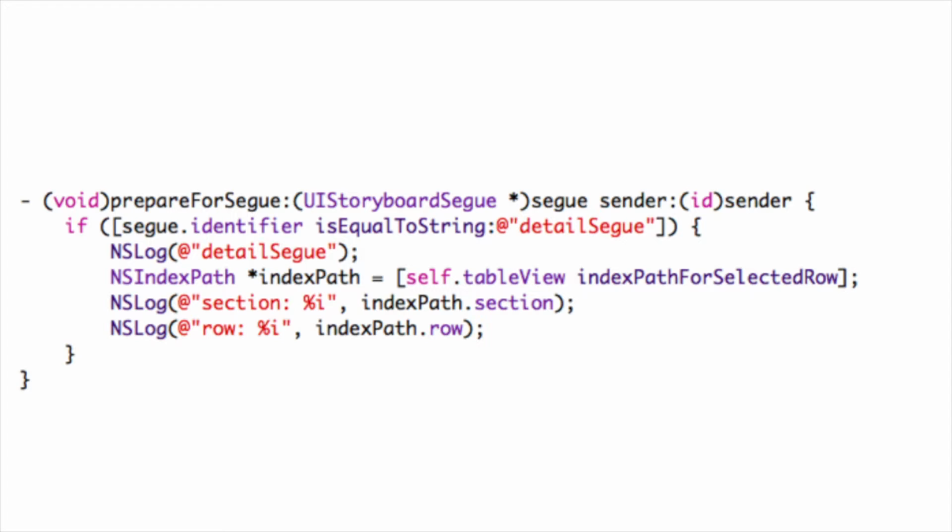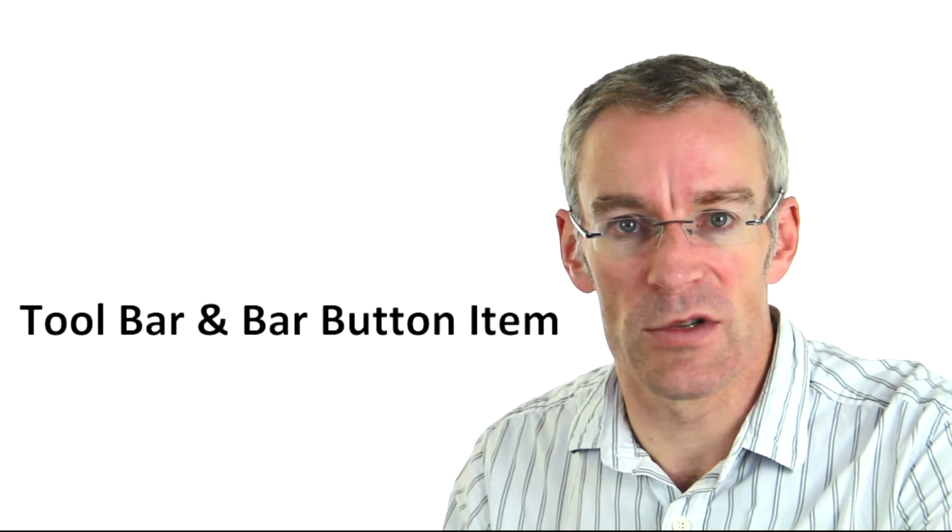Then we can call index path for selected row, and when we call that, we can retrieve the section and the row. Then we can work out which cell's been clicked, and we can send the correct data to the next view through the segue.